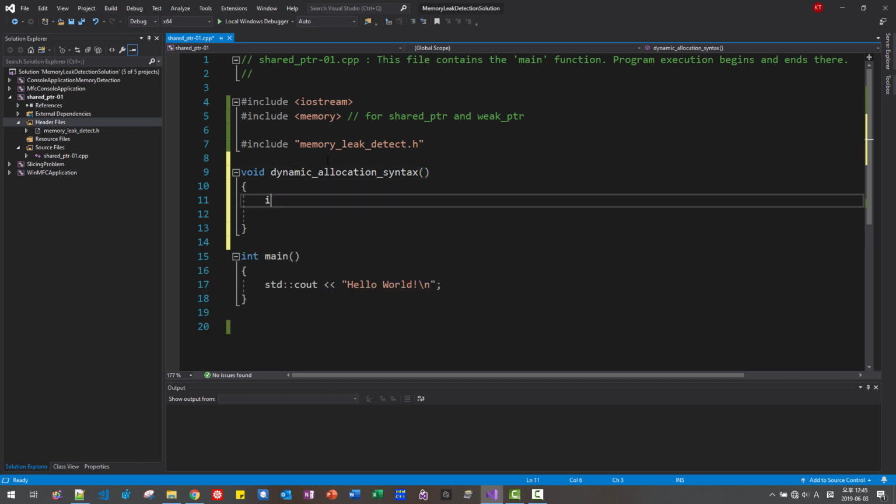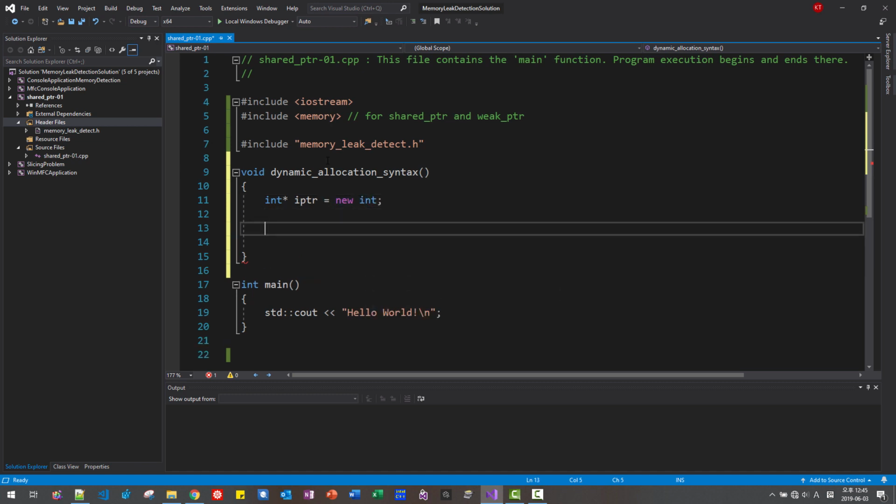Say int* iptr = new int; std::cout the pointer iptr, std::endl.